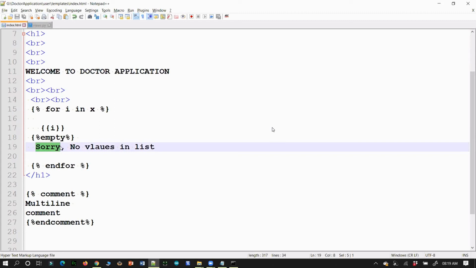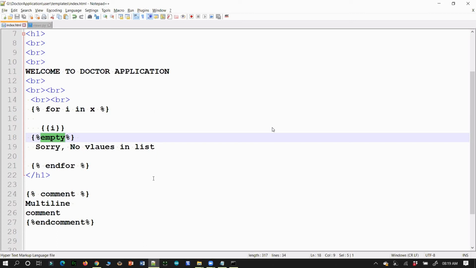We can give an if condition like this, if it is empty or not. How to check if it is empty or not? I double equals to null, or I not equals to null. That's a different scenario, right? Here you directly have this empty. Empty means you just don't have to write any condition. If there is no value, it will print sorry, no value in the list. If there is a value, it will print the value.